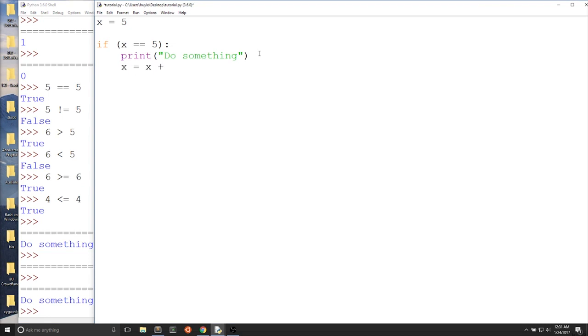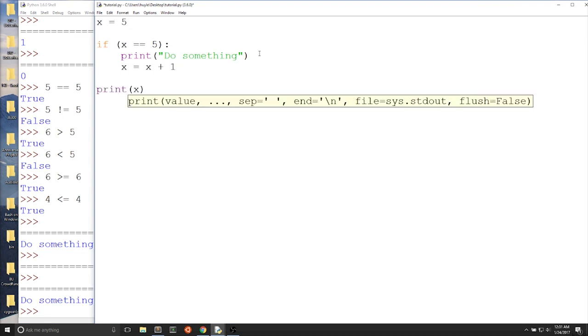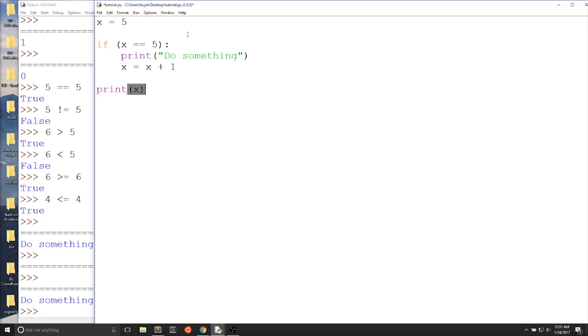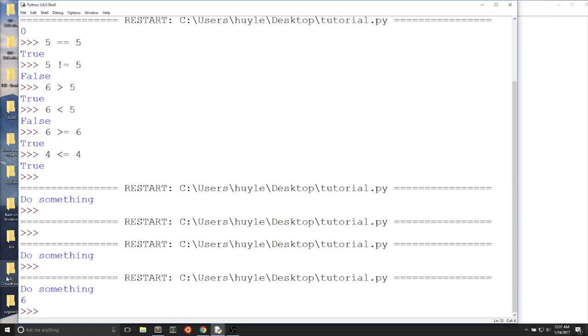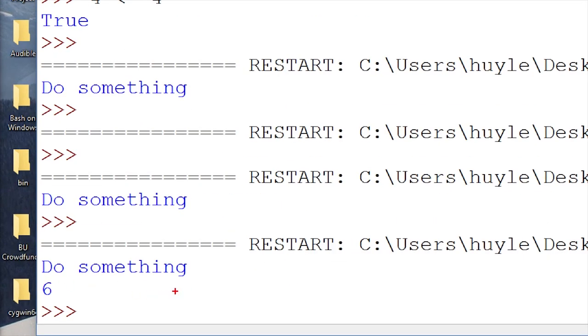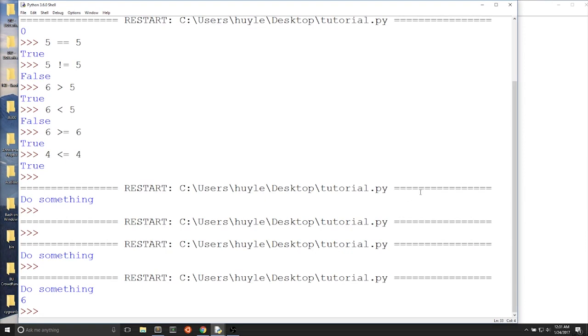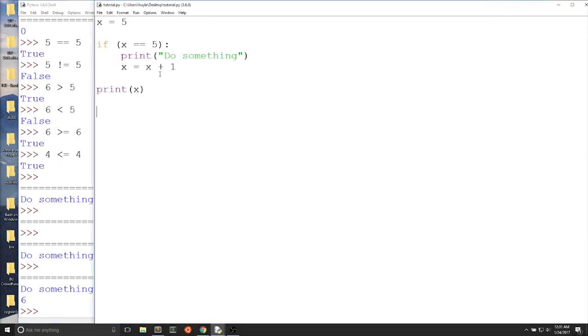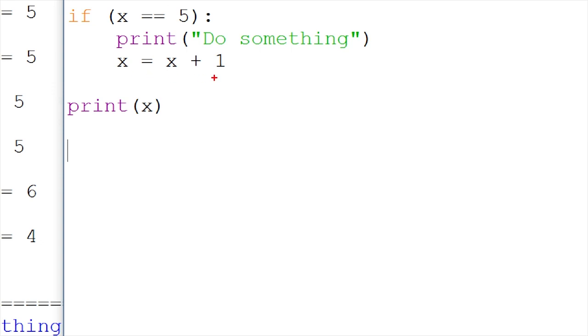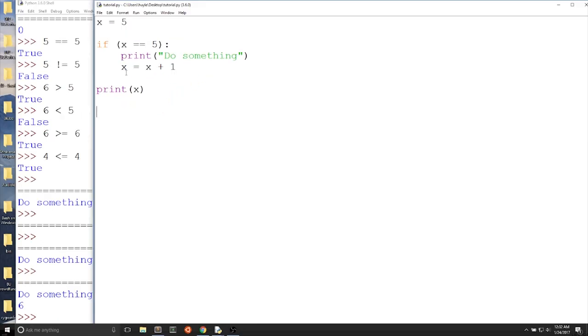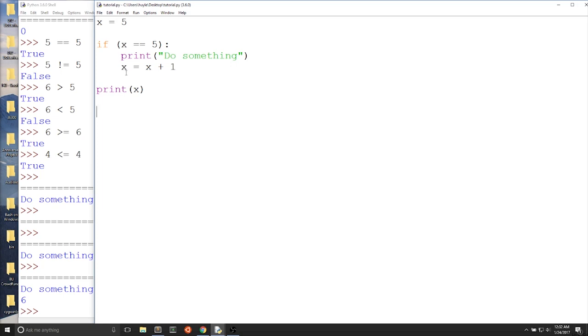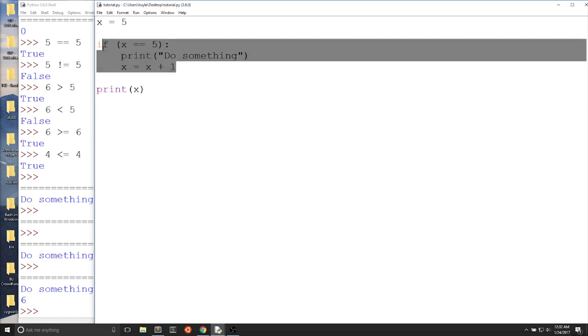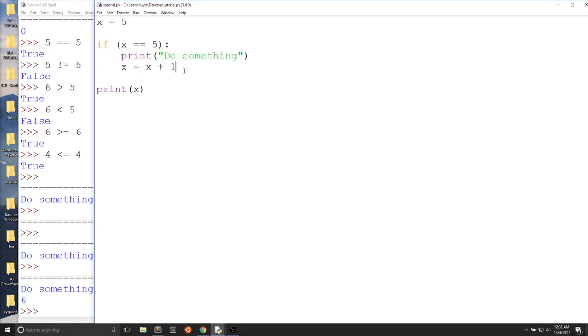Now, we can combine different things underneath the statement. You can have more than one statement run. And in this case, we're going to add 1 to x. And then since the if statement is true, x is equal to 5, then it adds 1 to x. And then we print out x and it becomes 6. You can put multiple if statements underneath. For instance, you can have a line of statements and then you can have different if statements running different conditions. For instance, up here, I'll have x = 5, but then below it, I'll have something like x is less than 7, and then I'll do something else.